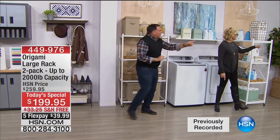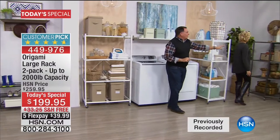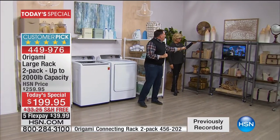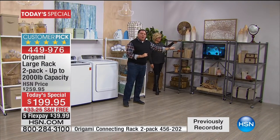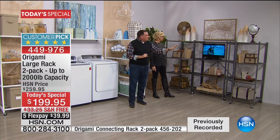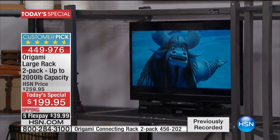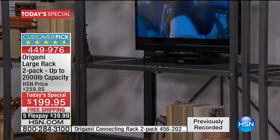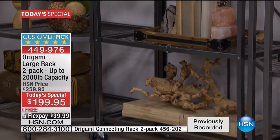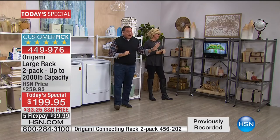The last thing I want to show over here is this wall in the corner right here. Now, what we've done here is we've got two of the corner racks, which are available, and we'll show those in a little while. But there in the center is one of the two large racks you're buying today. Look at the great entertainment center that we created with this. For a fraction of the price that you would pay to get one of those that you've got to build. I so much prefer this to building 400 pieces. It's so much better than having to build it.